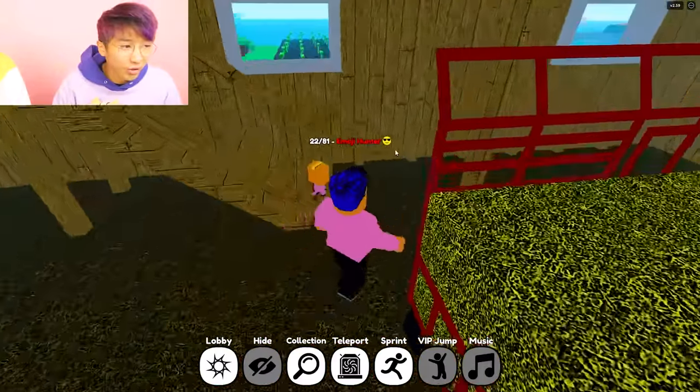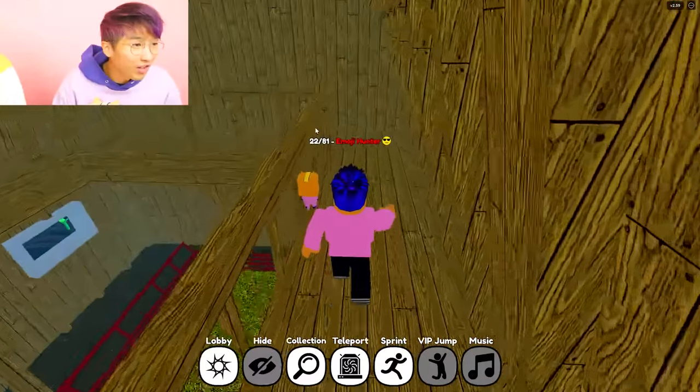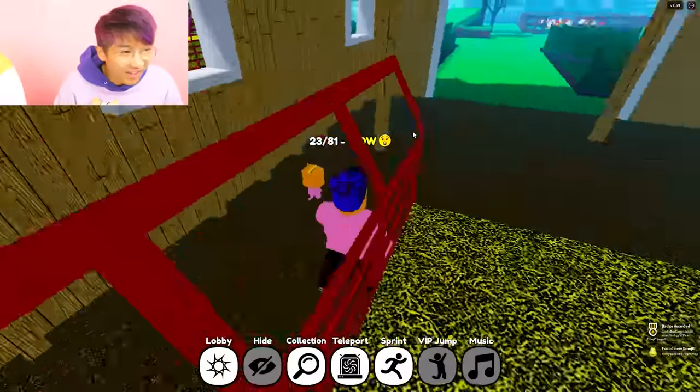I like this. It tells you your title. We're an emoji hunter. Right. This game is fun. Oh, there's one up there. It's a little, what is that, a little apple? Oh, yeah, or a pear? Got him. Nice. Got him. Okay, we jump down. This game is so cool.